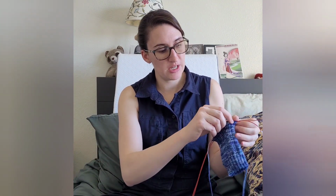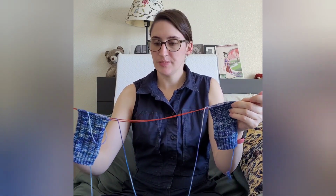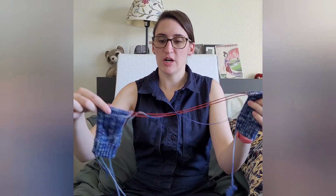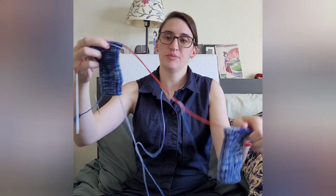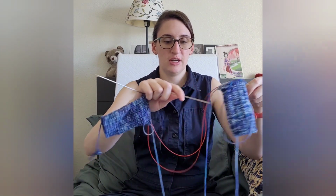You have one set of needles here in the front, and then your back stitches are on the second needle. So basically you would start on one side, and you always want your yarns facing the same way, like your working yarns facing the same way. And you would use the same needles for the front side to knit across here and then over to here.